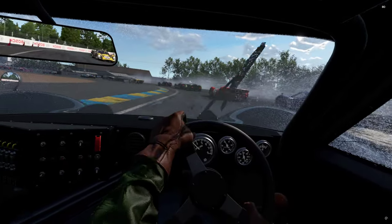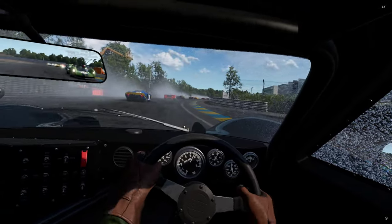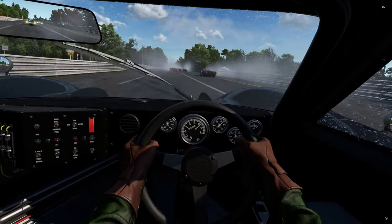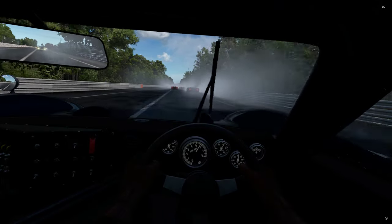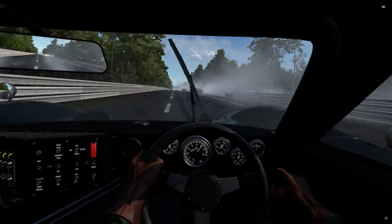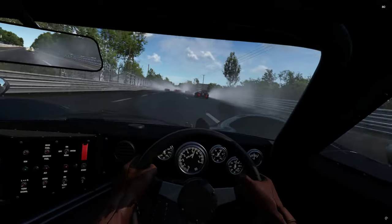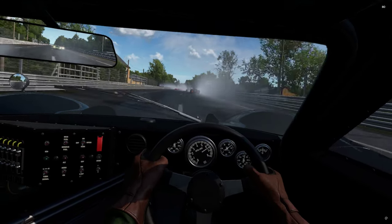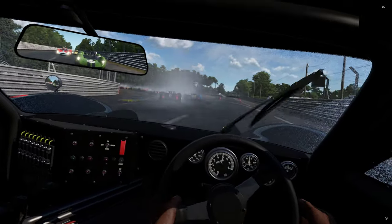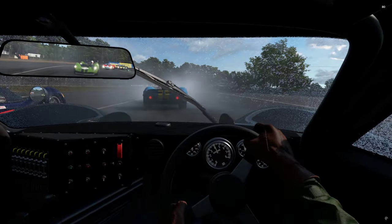I have done quarter of a lap, not even quarter of a lap, and I've lowered my brake pressure to 75 because wet rain tires. Hopefully should dry up pretty quick. Right, so we've got four speeds going, stop going for fifth. Now apparently the Lotuses are running a little bit slow, but again, that's stuff that is finishing off. This is pre-release after all, this is just a beta.